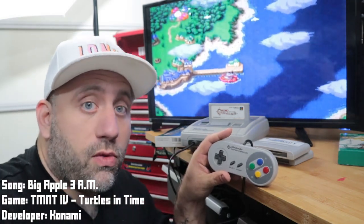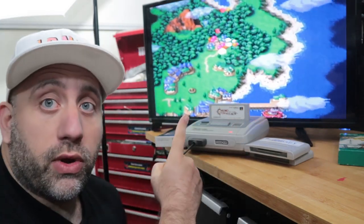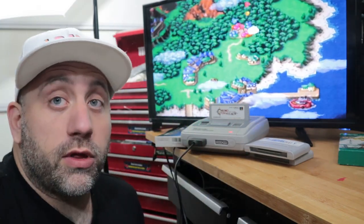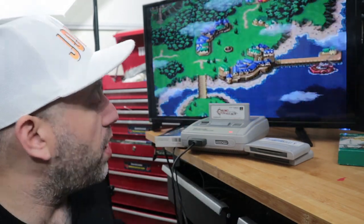And that's going to do it for this restoration video. This Super Famicom is running just like new. Chrono Trigger wouldn't even load. Unfortunately, the video is corrupt, so I couldn't actually show you, but you can see it here. It's running. It looks and runs like new.